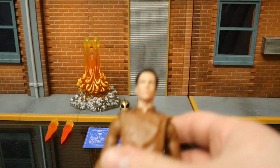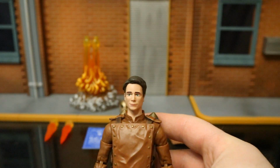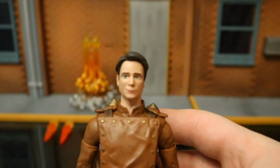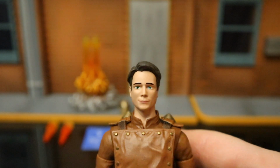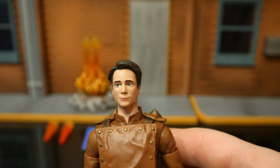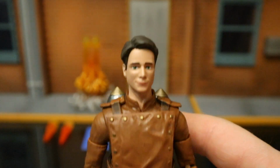So this figure here is supposed to be based off of the actor Billy Campbell, who played Cliff in The Rocketeer. I must say, I think the face looks pretty bad. Looks very rough. Looks awkward, like he's kind of looking in the corner with his green eyes there. Looks very cartoonish. I don't know if they paid for this actor's likeness rights or if they weren't willing to, and that's why it looks like this. I'm assuming they paid for it and just sort of dropped the ball here.